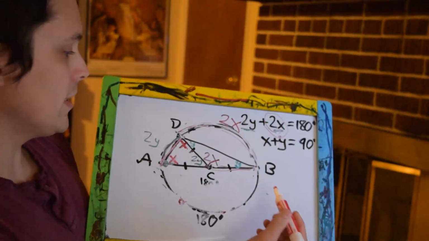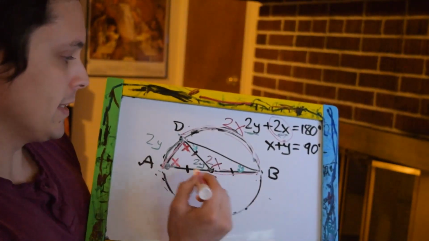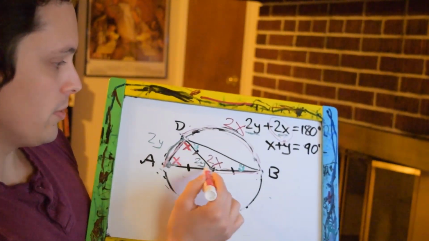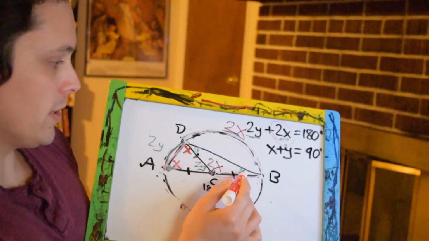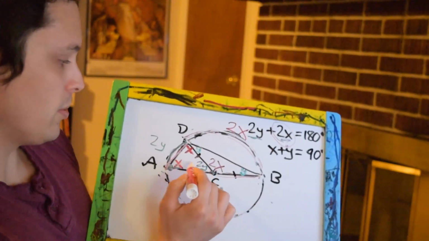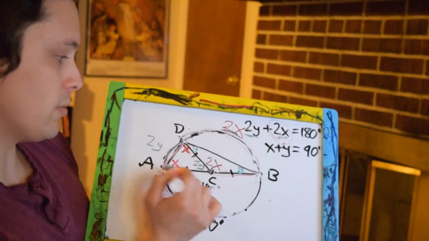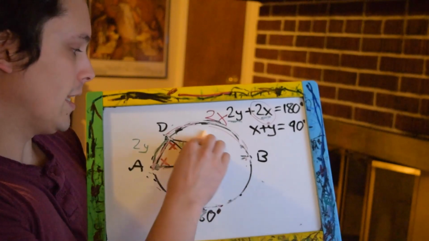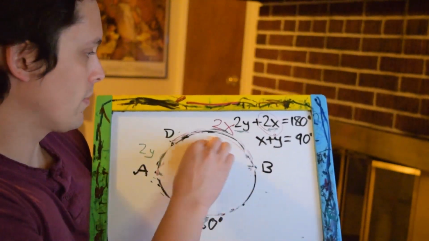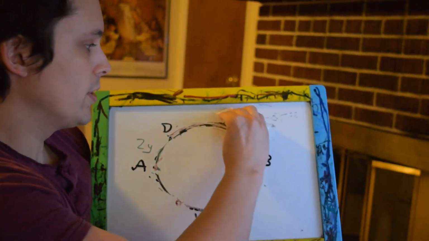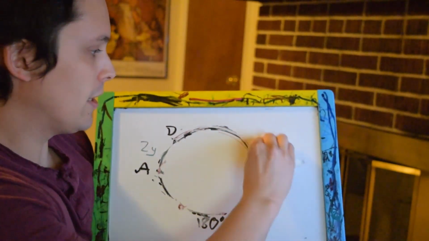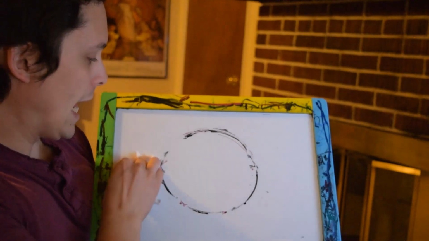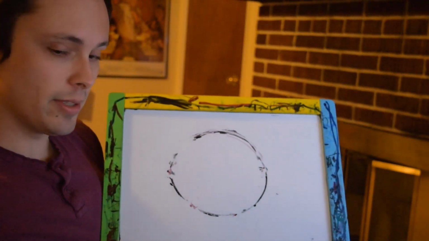But what if we started out without having a diameter? I want you to think about this relationship that we just proved here, where if we do have this diameter, if that's y, then that's 2y. If that's x, then that's 2x. Let's start out where we don't have a diameter. So, a new picture where we don't start out with a diameter. The trick, by the way, is going to be to add a diameter into the problem.